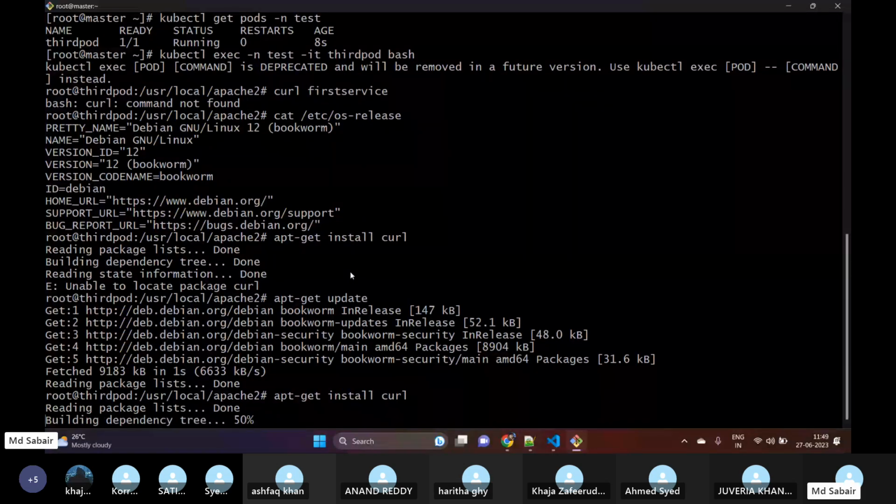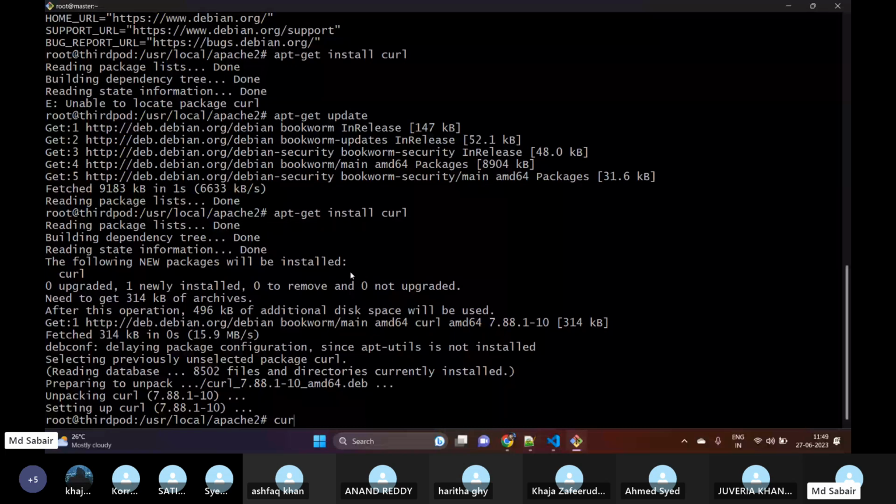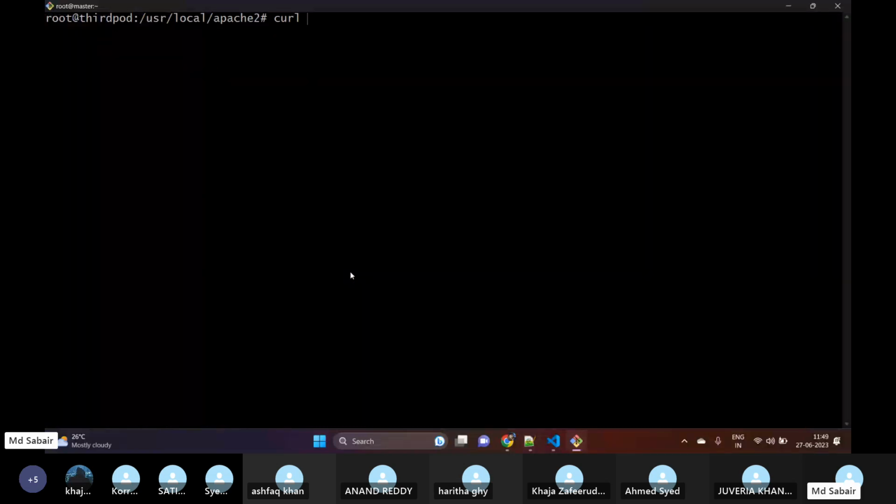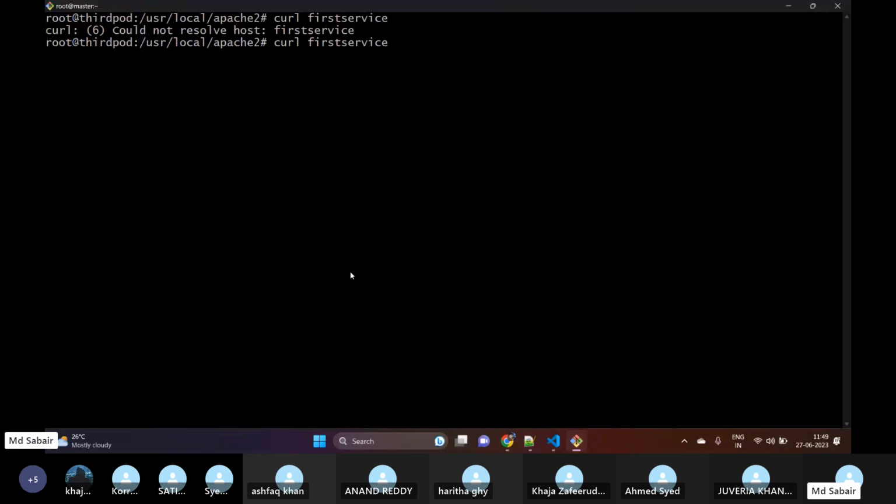Okay, curl is installed. Now if I try to use curl, for example, let me clear this space. curl and then the service name, first service. Could not resolve host for service. Why? Because our service and the pod where I am are in two different namespaces. But still, if you want to communicate, then we have one concept called service DNS.